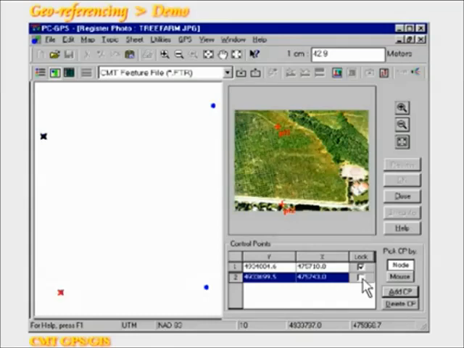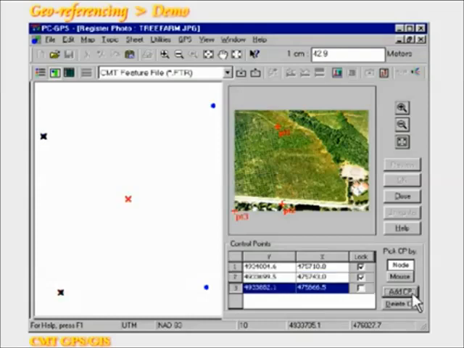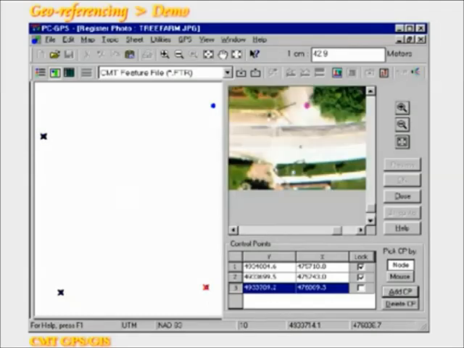Let's lock this control point also. In the same way, click the Add CP button to add the third control point record. Then click the lower right GPS control point and zoom in to click the corresponding location on the photo. Lock this control point also.